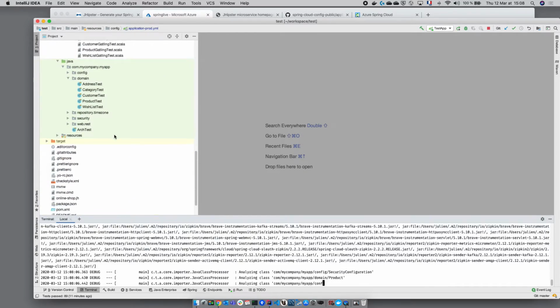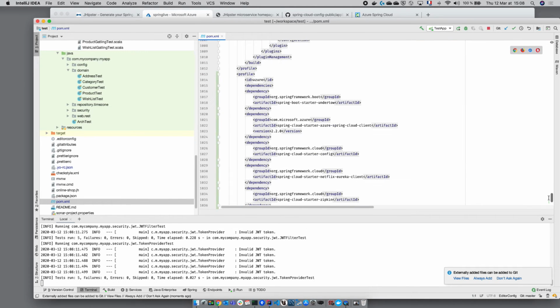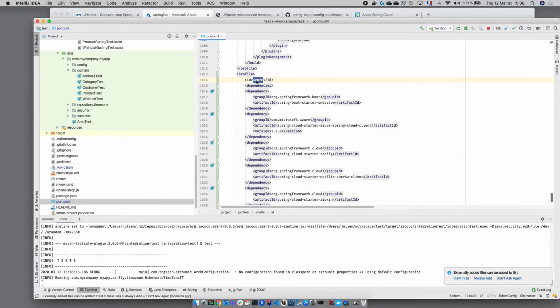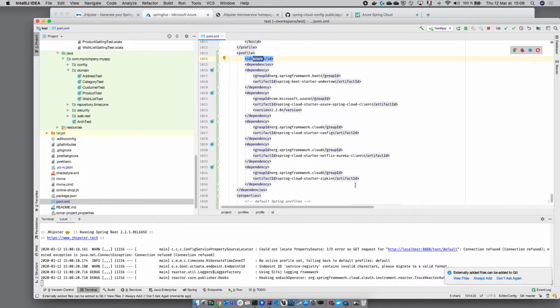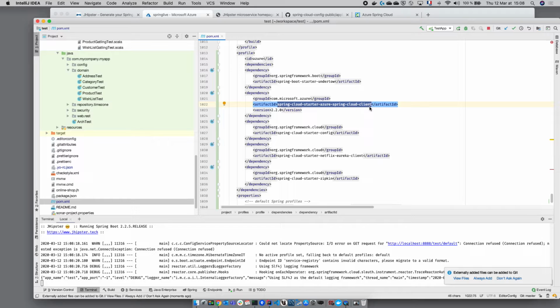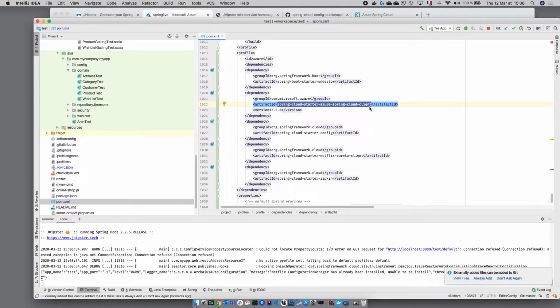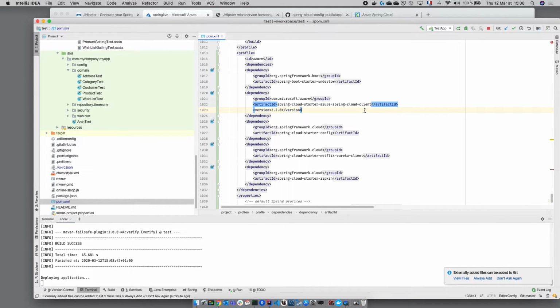What JHipster did is that it modified our pom.xml file. If we go to the bottom of the file, we can see that JHipster added a new Maven profile. This is for build time, and this Maven profile is adding a few dependencies. Let's have a look at the important ones. This one is specific to Azure Spring Cloud. It's the only specific dependency on Azure Spring Cloud, and it is used to get the SSH keys to connect to the Spring Cloud config server and the Spring Cloud discovery servers that we use in production. So it's a very small package, but it's very important.